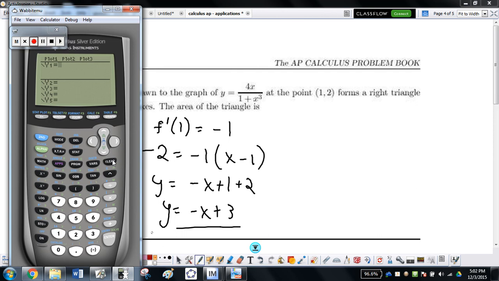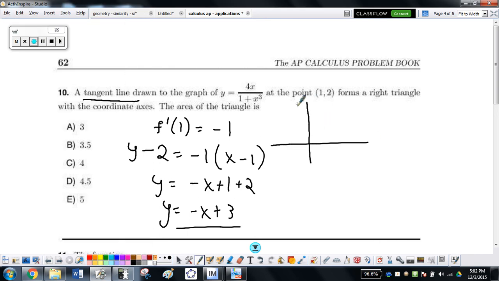Well, the geometry aspect of this problem, which is what makes it kind of a confusing one at its face, is to realize it wants the area of the triangle. Well, that's not too hard. You can graph this thing on the calculator as I just did, or you can just visualize it. You know the y-intercept is 3. What's the x-intercept going to be? What makes this thing 0? 3. What's the area of a triangle with base 3 and height 3?